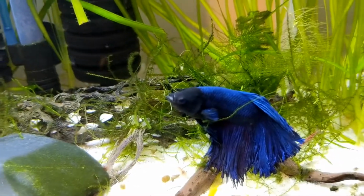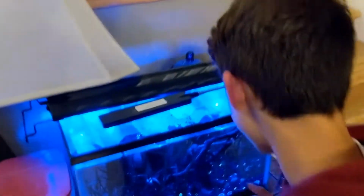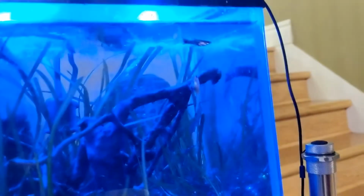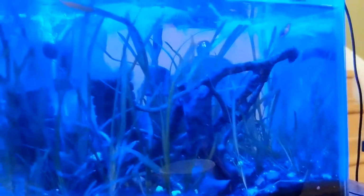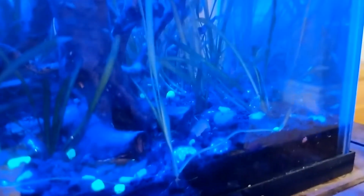And time for the other beta fish. So this is our 5-gallon tank with this beta in it. And this is the tank that we started with. This is our original tank. And it's had a massive transformation. If you look back at our first video, there's just a castle right there and maybe a tiki right there. And that was pretty much the whole tank. But now there's plants, there's some spider wood. And what we have in this tank right now is that beta and that little guppy and a ton of plants. Is that a female guppy? I think it is.